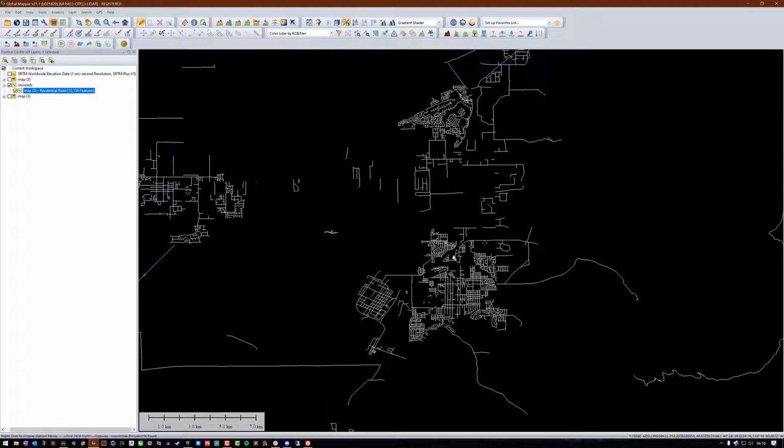Inside of Global Mapper, you'll see here that I have some road data pulled up, and it's black and white set for mask usage, and you can export this to implement roads and whatnot into your landscape, and I'm going to show you how to break that down.